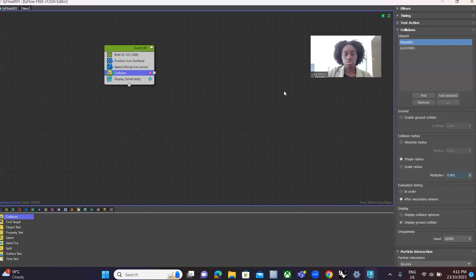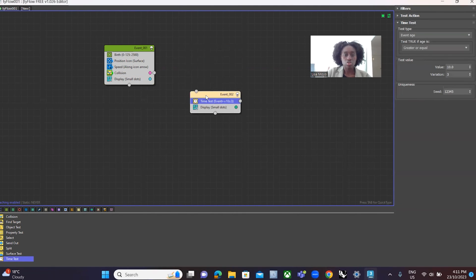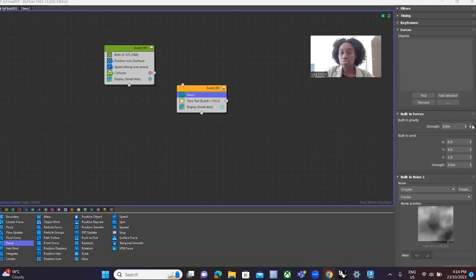Happy with my results so far, I'm going to move on to the next steps. Let's put a time on this. And what the time is going to do, I'm going to use this to kill off the raindrops, maybe after a certain amount of time after they collide. What we're going to change in time is the strength. We're going to change that to -2. I will show you how this looks. Let's do -2.